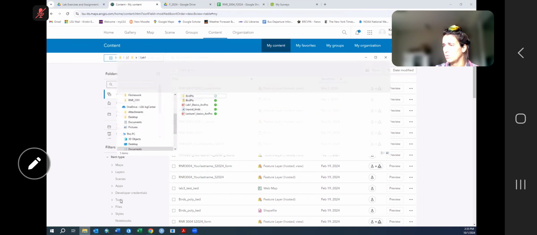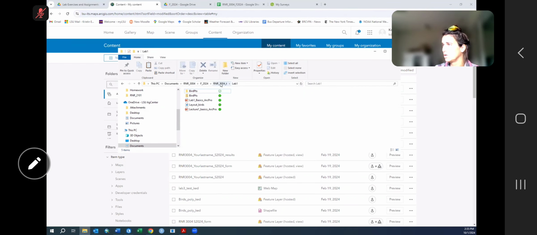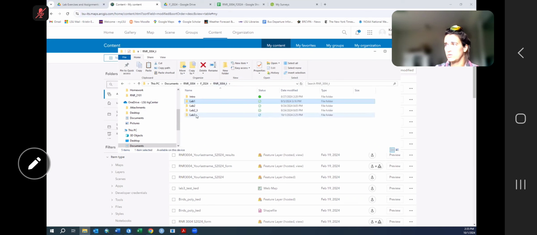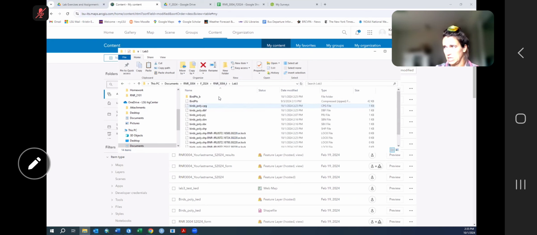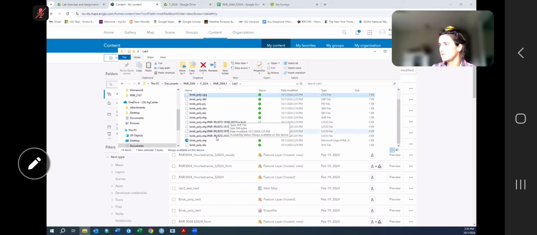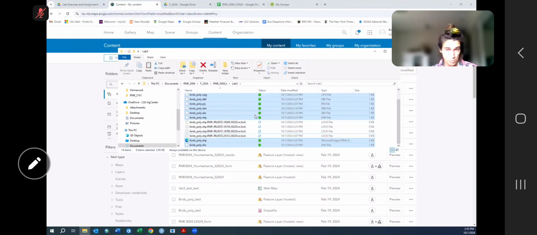So we're going to go to our folder in R&R 3004, Lab 3. We are going to zip up our bird polygon file. Select everything that's this bird polygon, control and unselect anything that has this lock on it, because that just means that it's open.